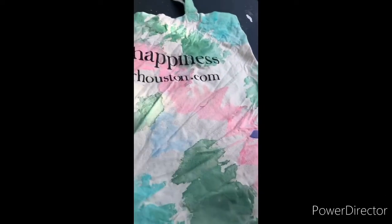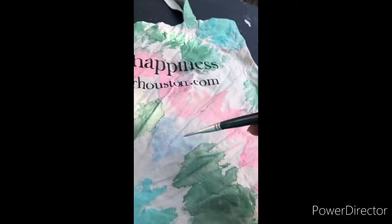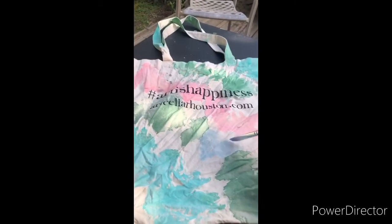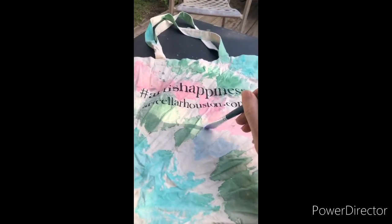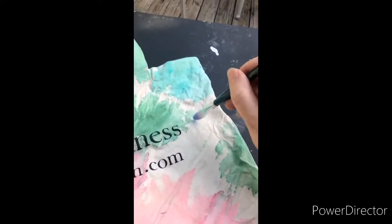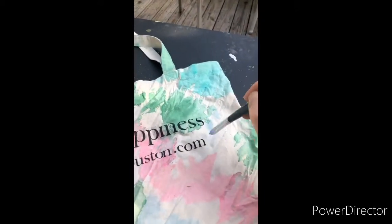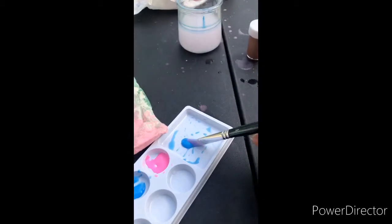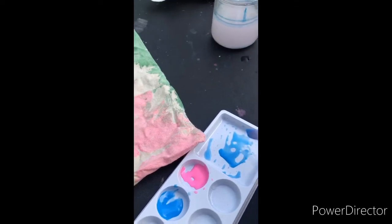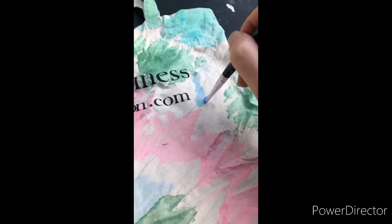I just want to keep blotting in the same area until I fill in what I've got. If you've got green paint, you are welcome to fill it in with the exact same color. But I wanted to try something different — put different colors and kind of make it a little more rainbow-ish. Come up here, do the same thing. This pattern's in a different direction. Some areas I want a little darker, so I'm just gonna let the paint stay thick.